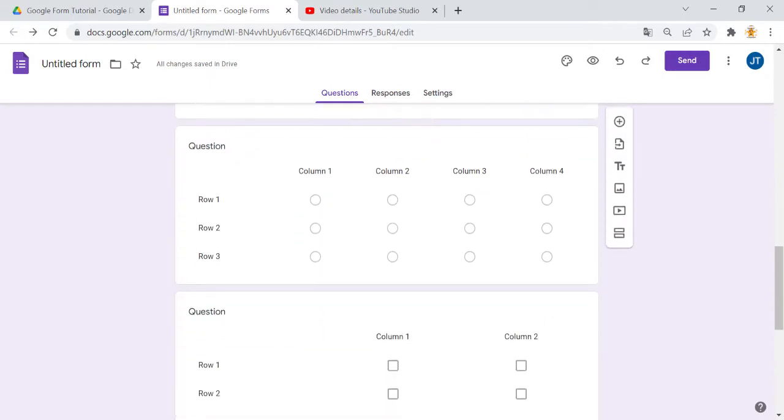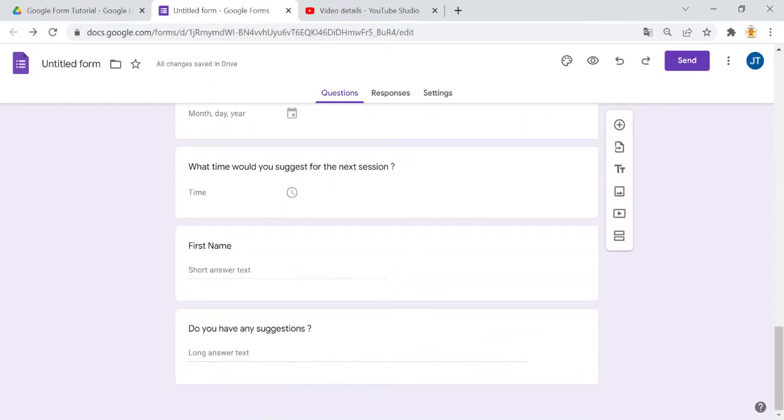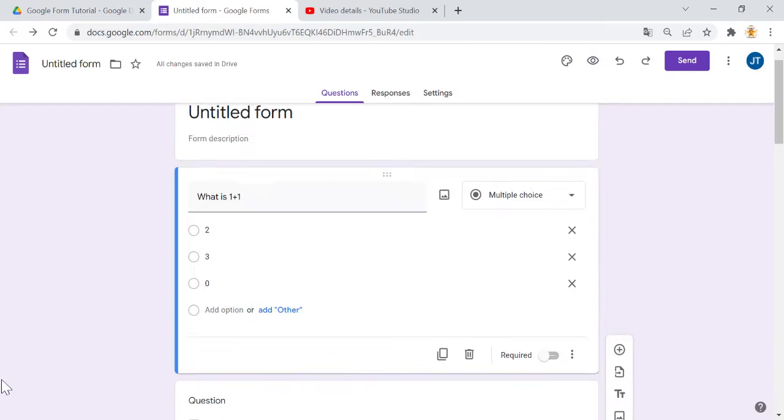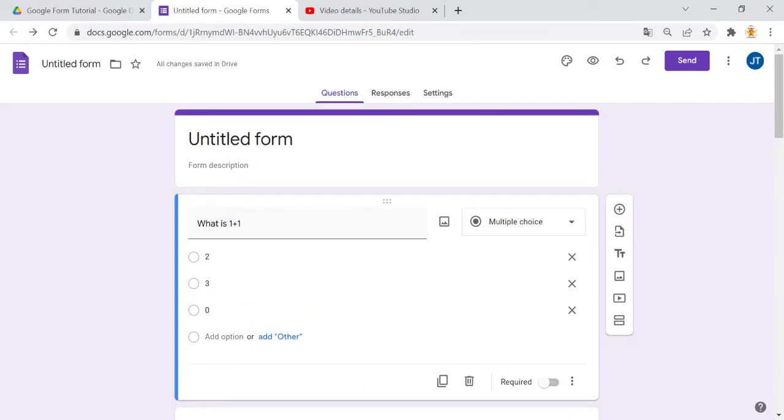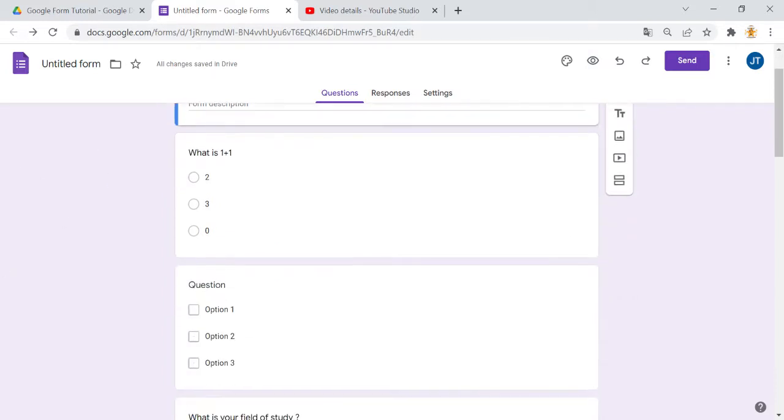In the first two videos, we went through the prerequisites and created a form, seeing the different kinds of questions that are available. Up to this point, you still don't really know how the form looks. Sometimes we just click away from a question to see how it looks, but we haven't tried it yet. This is what we're going to do in this video.